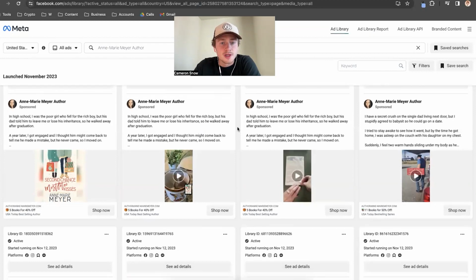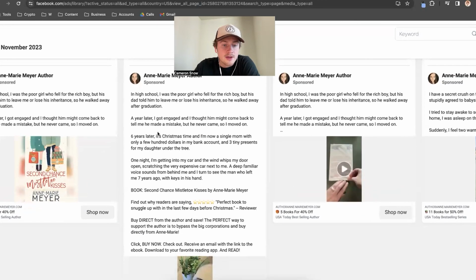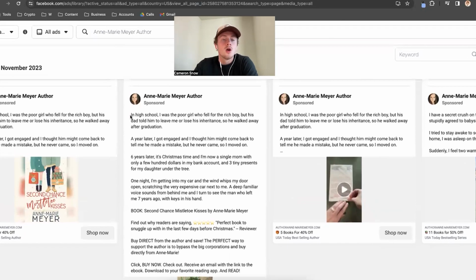Now, the third ad copy that we're going to take a look at is this one right here. We're going to see why this ad copy is performing. When you start out your ad copy, the more general you are, the more you can speak to really anyone that would be reading this. Say out of 100 people that are going to be reading this, we are targeting women in this ad. Out of those 100 women, I would guarantee that practically almost every single one of them went to high school. Pretty much everyone went to high school.